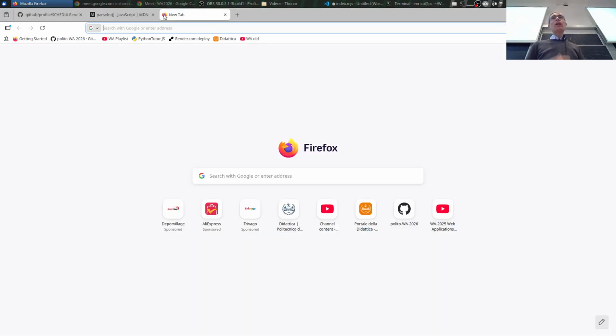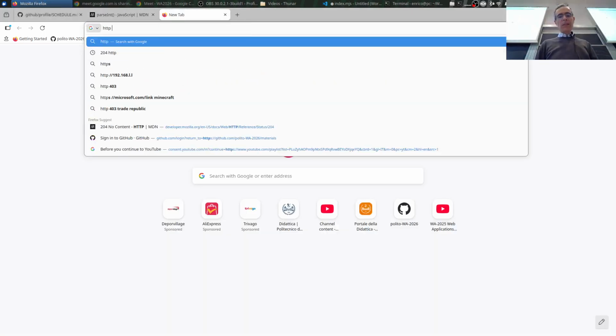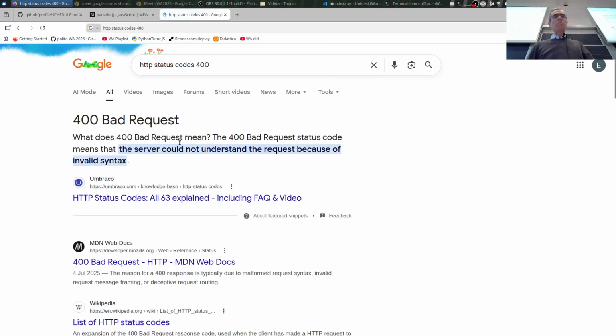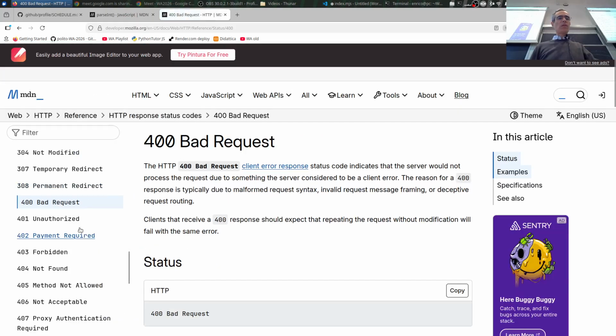Actually, I should become a little bit more familiar with the status codes. HTTP status codes, 400, bad request. Yeah, why not? 400 is typically a bad request. Okay, good.